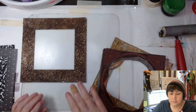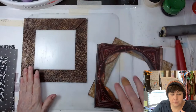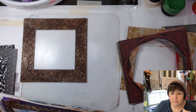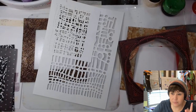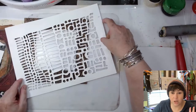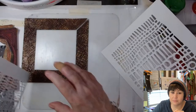But I did the pieces separately, and it took me two passes. I wanted to use the big stencil, but the problem was the scale. That one is not available, but it can be special order. Just reach out to me. If you had a bigger frame, I think it would be fine, but it's too big. So I did this one.